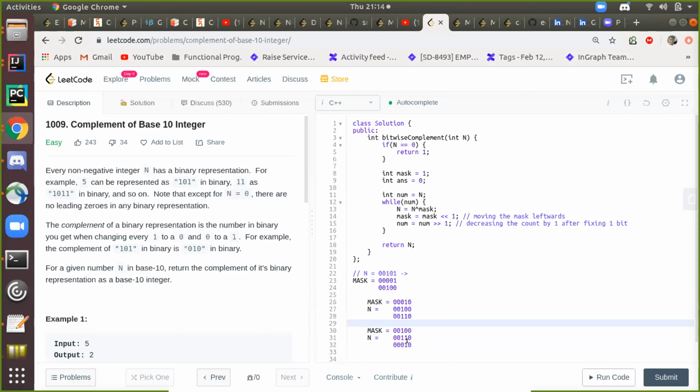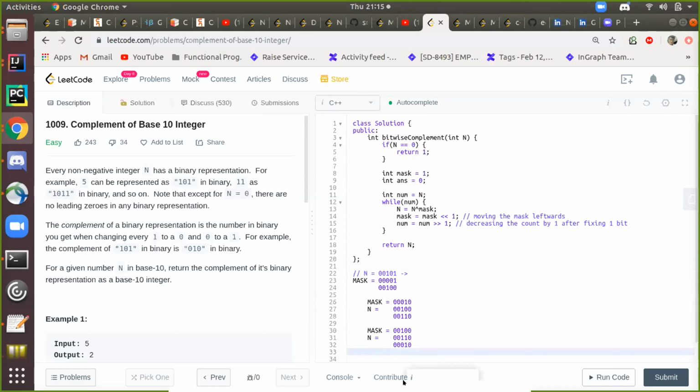So the purpose of num is to get to know how many iterations there are, right? Yeah, till the num doesn't become 0. So here we'll have 3 iterations because I've initialized num with N. After the 3 times, it will become entirely 0. So this is our final answer, 2. Right, yeah, this is good.